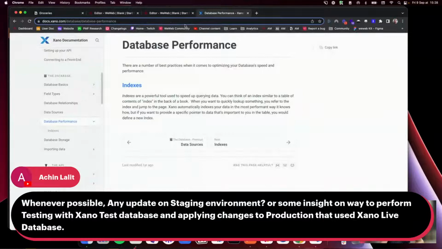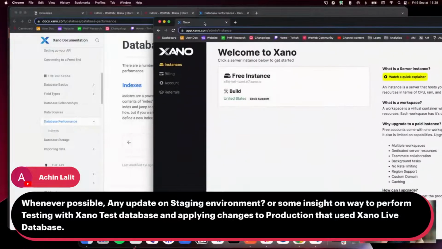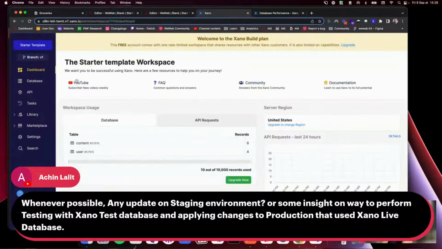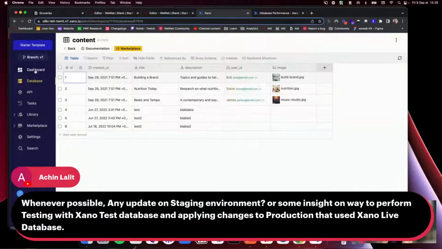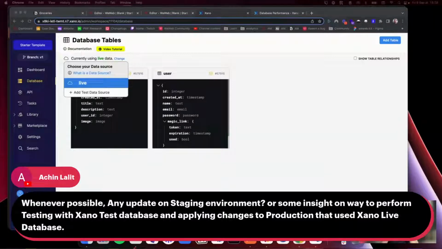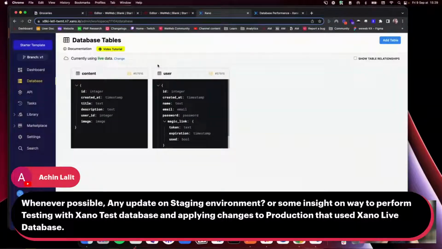I guess the way it would work here, let me see. It's your entire database, then it's not just table. You can't choose per table. Yeah, I need to go on a pay plan.